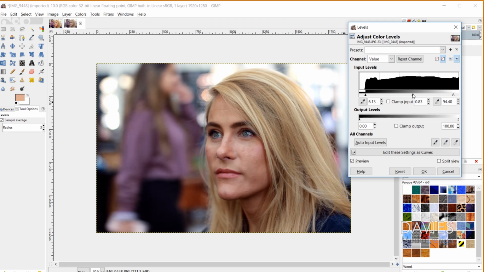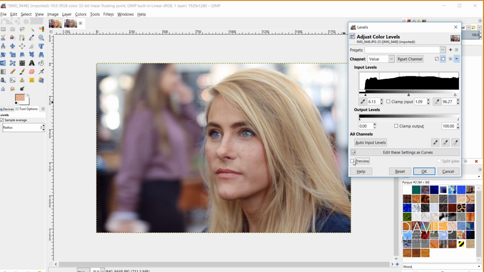And then I'm going to grab my midtones, and this allows you to either brighten or darken the image through the midtones. So this can help you find a pretty good balance between the shadows and the highlights because we can bring out the midtones now. And I actually am going to turn my highlights down a little bit here.